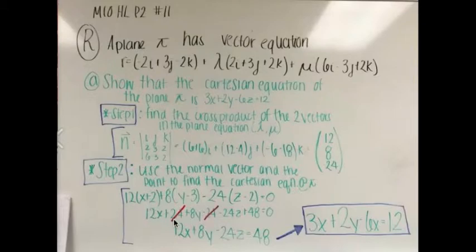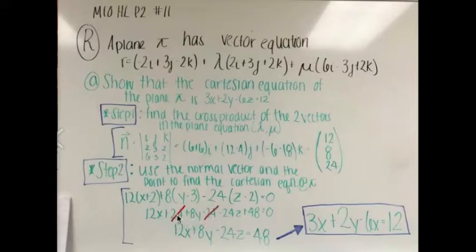So a is 12, and the x naught is represented by the x coordinate in your given point, which is negative 2. So then it's 12 times x plus 2, which gets you 12x plus 24. Next you have b, which is 8, and 8 times the quantity of y minus 3, which gets you 8y minus 24. So then your 24s are going to cancel out here. Next you have c, negative 24, and you're going to multiply that by the quantity of z plus 2, which gets you negative 24z minus 48.